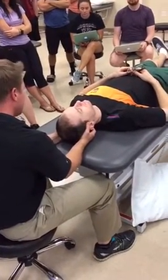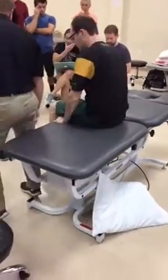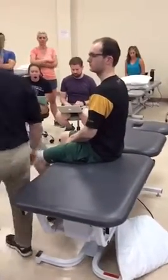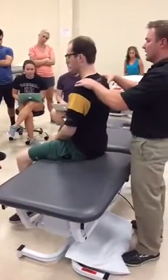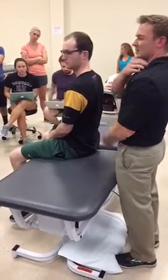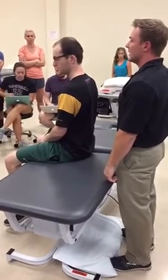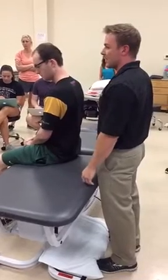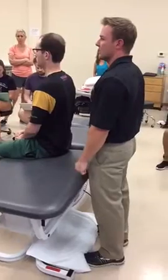Okay? This one, if you sit up and just face them. Whatever side they're having their radiculopathy on, you're going to ask them to rotate their head to that side, and what you're going to look at is whether they can get at least 60 degrees of cervical rotation in an upright position. If he turns and he's really wincing in pain and gets a reproduction of symptoms and he's only turned 30 or 45 degrees, you know that's a positive cervical rotation test for this cluster. So active range of motion of at least 60 degrees rotation to there.